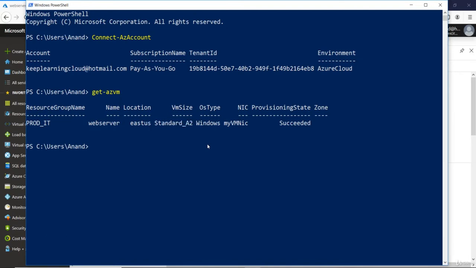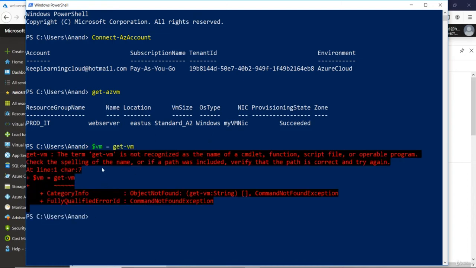In PowerShell, if we ever have to declare variables, we declare them with a dollar sign. And then after the dollar you can put anything: $VM, $ABC, $yourname, anything. And then you say Get-VM. That means whatever is the output of this command will then go as an input to this. That means the output of this is stored inside $VM, right?